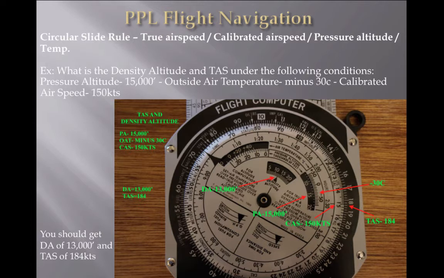Alright, so we've got a few more calculations that we can practice on, but just make sure that you can reference the pressure altitude window and the pressure altitude that you need to set, and the outside air temperature and how that relates within the Wizz Wheel, so that you can get those two lined up. And then you take your calibrated airspeed, look at it on the inner scale, find your TAS on the outer scale. And then once you've got that, you know how to do the true airspeed, calibrated airspeed, pressure altitude and temperature conversions. You've got it nailed.